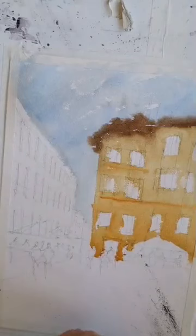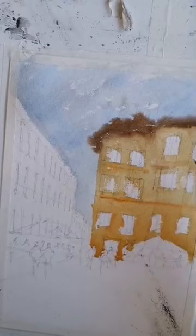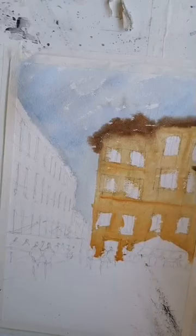Well, this colour is very flat here, so I'm going to get a bit of white. Just see if we can give this a little bit more character. So it's not too flat or one colour.